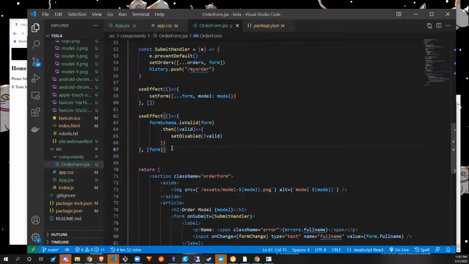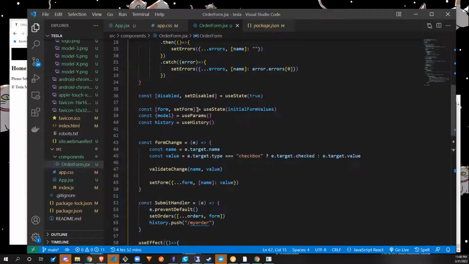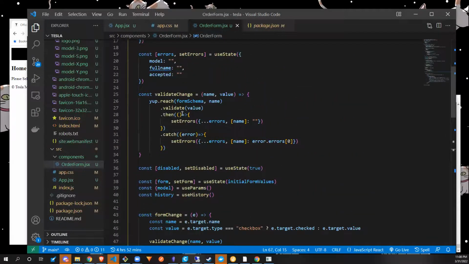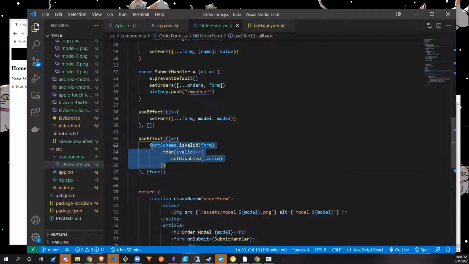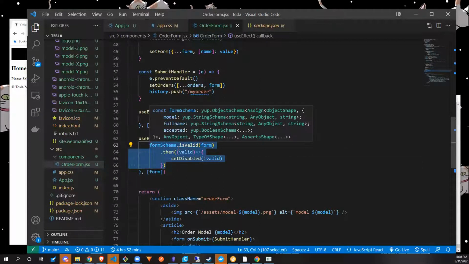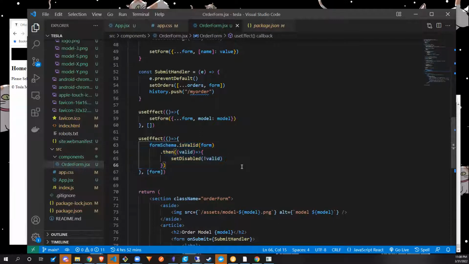If we don't have this in the use effect, like if you try to do this in the validator, I've seen a lot of people do that and they don't understand why it's failing on certain things. And in a couple of my videos, I even put it into the validator. What ends up happening is that the form schema is valid is setting disabled, but it's not setting it on the next render.